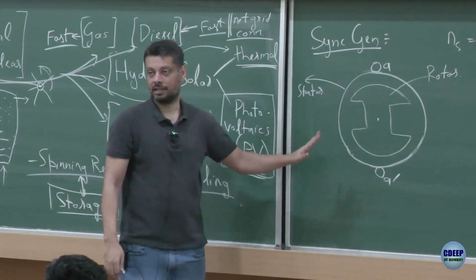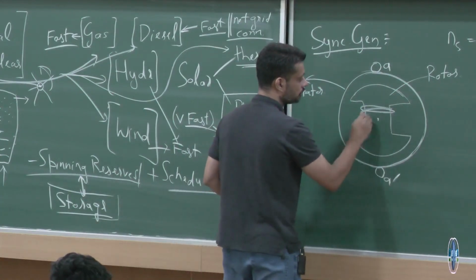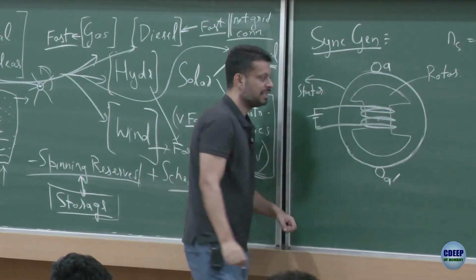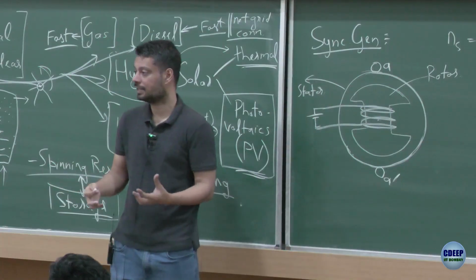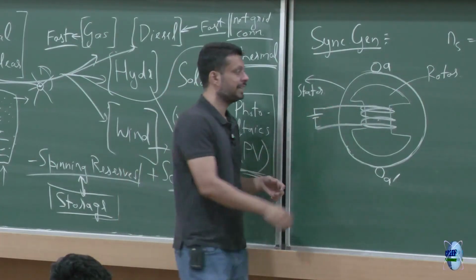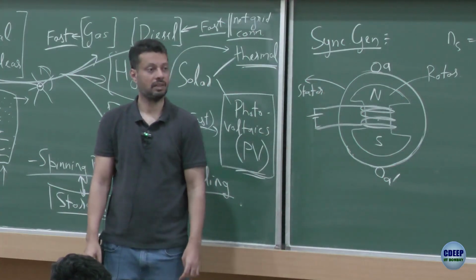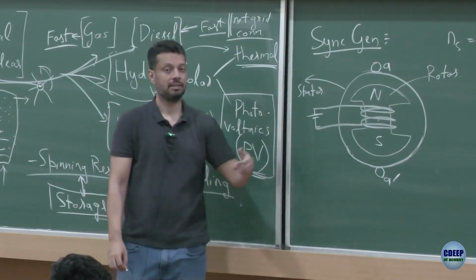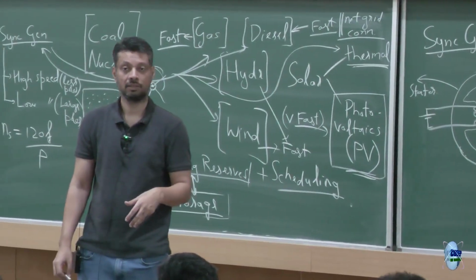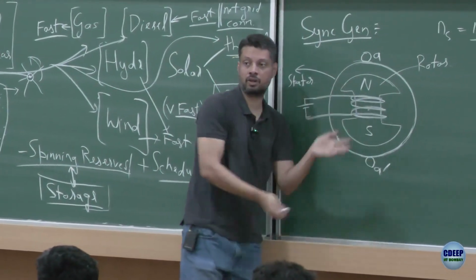Now you come to the synchronous generator. In a synchronous generator, the stator is the same. In the rotor, either you can have a permanent magnet, or you can have a winding coil excited with a DC current, so that it behaves as a north pole and a south pole. Is that okay? So in a synchronous generator, the rotor is excited using a DC current or a DC voltage, right? If it's a wound rotor. If it's just a permanent magnet, there will be north and south.